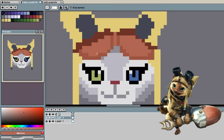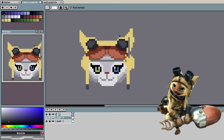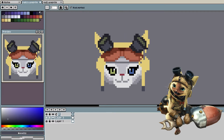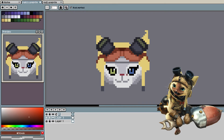So after I finalized the face, I proceeded on doing the headgear, which was pretty daunting for me. I wanted it to have this leathery and rubberized look to it and resemble the original one. And of course, I wanted the audience to know that this was actually a headgear with goggles on, and not just some funny hat. I was having trouble keeping it symmetrical, but I ended up just copying one side and pasting it to the other and putting some slight variances.